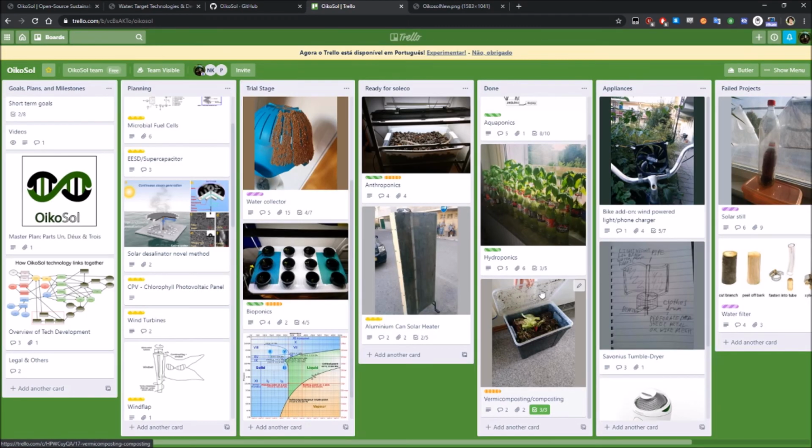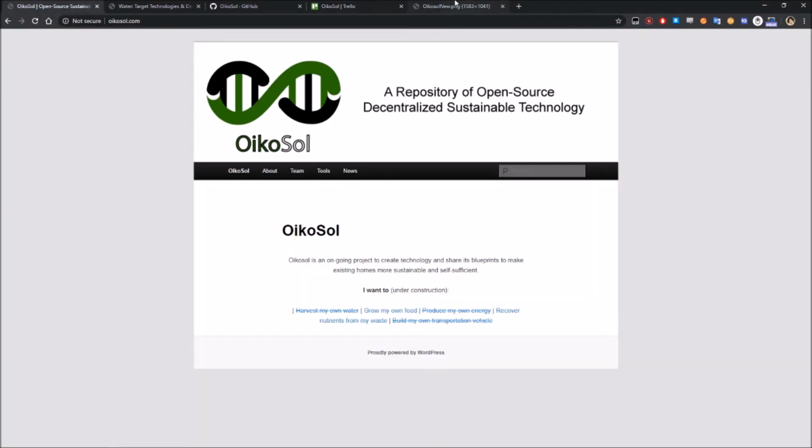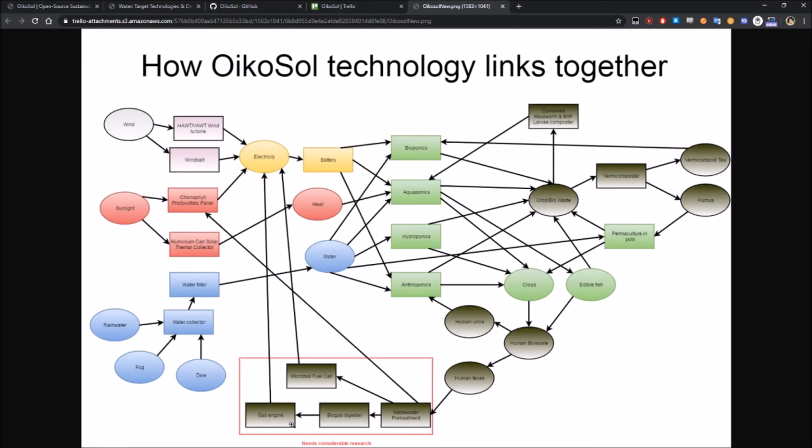So if this inspires you in some way to become involved, feel free to reach out. I would love some help because, as I've shown here, there are a lot of ideas to cover. And I've mostly focused on the food ones because I have the most experience with it. But the more I stray from that, the more help I will need because I have no idea how to build a wind turbine, for example, or a solar panel or something like that.